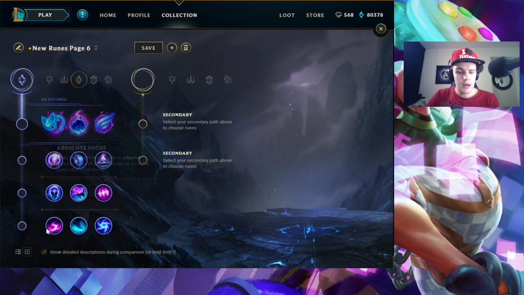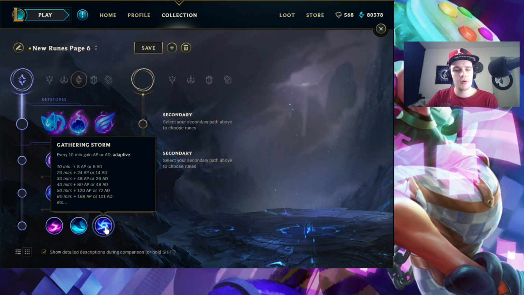Pretty solid. And then if you combine that with this one, for example, the Gathering Storm, that just gives you more stats the later the game goes on. Every 10 minutes you get AP and AD, and as you can see, this ramps up really fast, and at 60 minutes, if the game goes that long, and if you have this, you're pretty much guaranteed to win at that point, because 168 AP extra at 60 minutes from just this is crazy good.